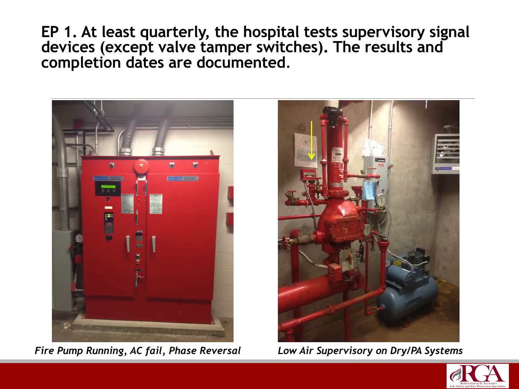Now, getting started, EP1. At least quarterly, the hospital tests supervisory signal devices except valve tamper switches. The results and completion dates are documented. So in a fire alarm system, you produce three signals: your trouble signal, supervisory, and your fire alarm. Your fire alarm signal is just that. It's going to let you know that there's a sign of a fire or a device has activated because a fire has either been detected or someone has visually seen the fire.